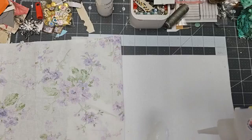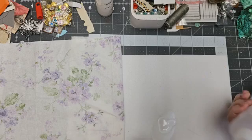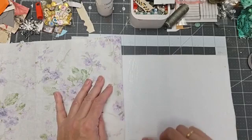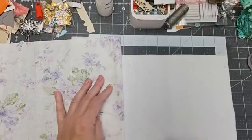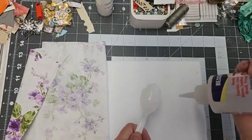Okay. I need to lay this on its side so I don't have to wait forever for the glue to get down to the tip. I use FabriTac for this because the fabric to the glue, plus FabriTac is meant for you to be able to sew. You know, you can tack something on and then stitch it, so it's not going to gum up my machine. If I use any other kind of glue, I get like these gumballs around my sewing needle, and then the needle breaks, and it's a whole thing.